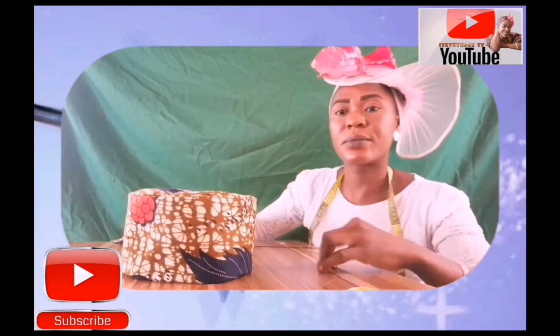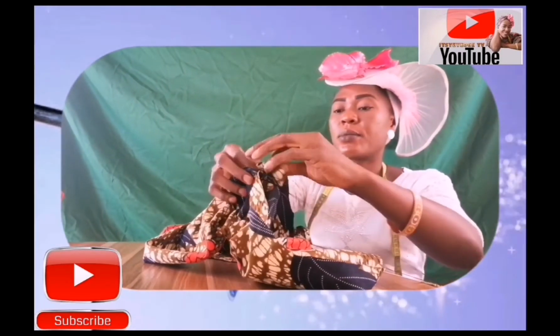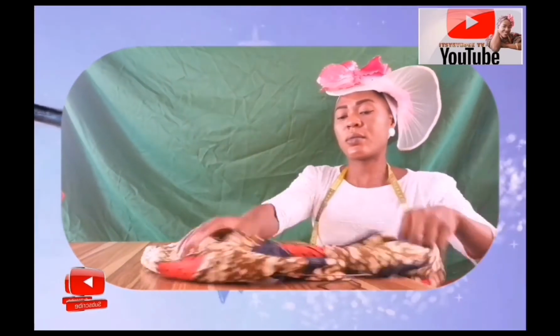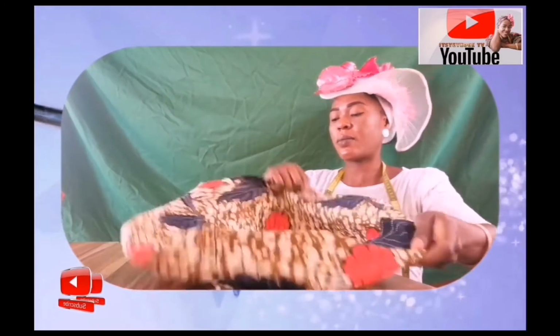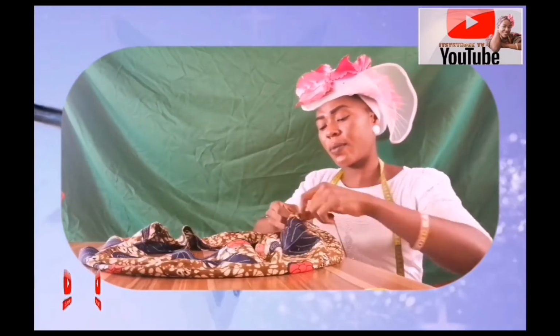So the next thing you're going to do is to place the wire in between the material. Make sure that you leave the needle and thread inside the fabric. Just use the same needle and thread to run the stitches round, just the way I'm doing it now.